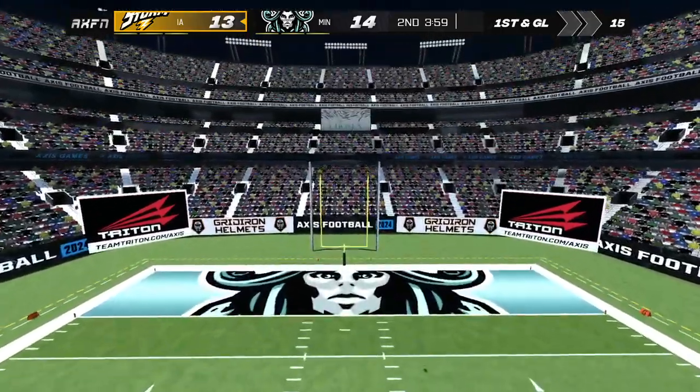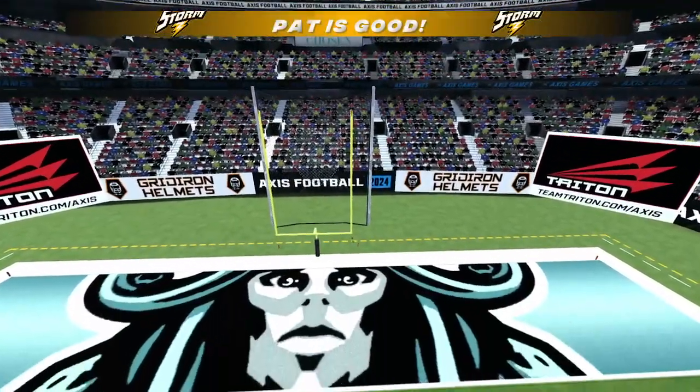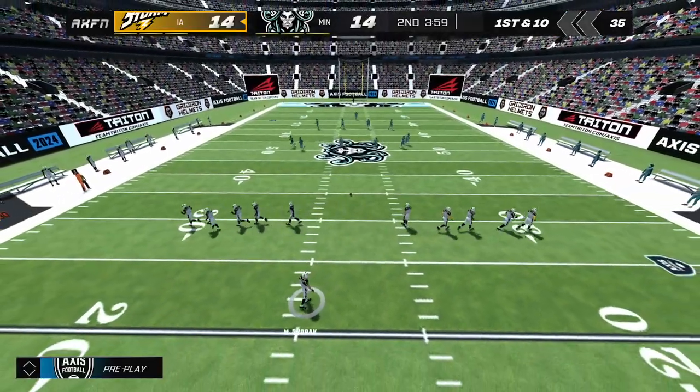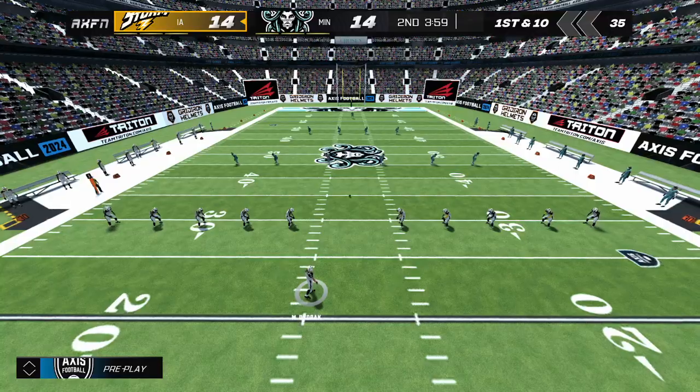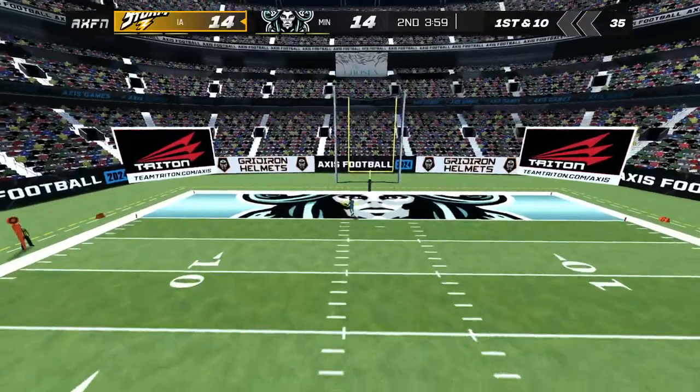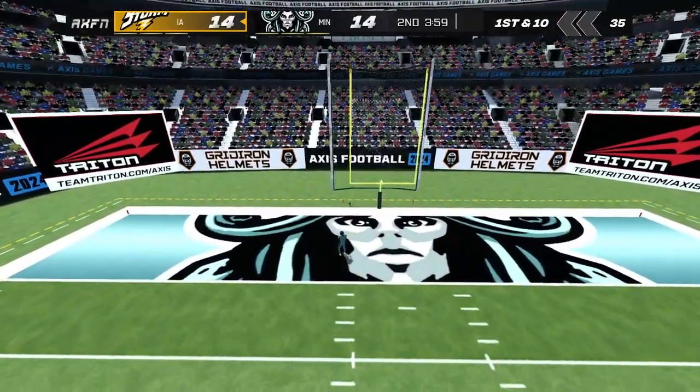The kicker makes the kick. It's good. Out onto the field comes the kicking team. Number 10 boots this one into the end zone.